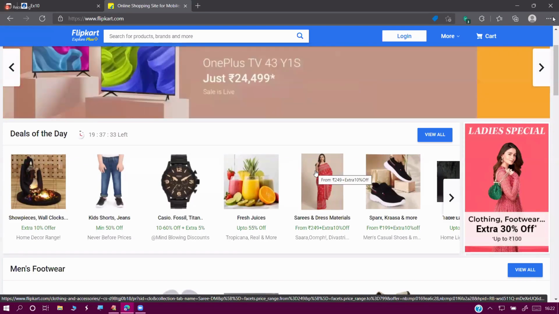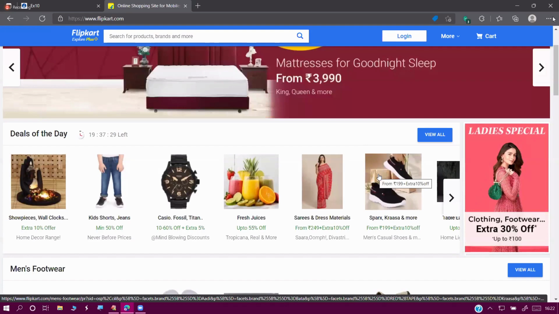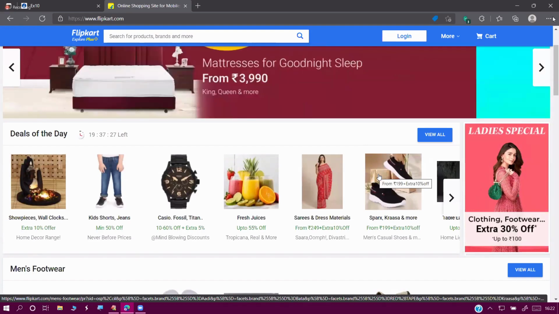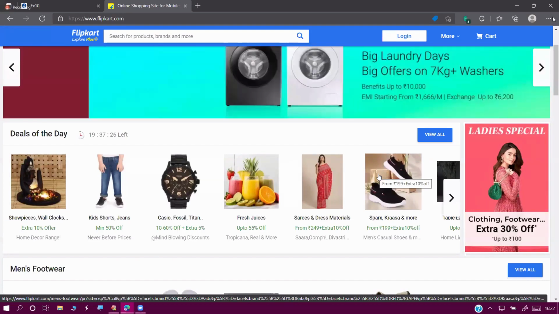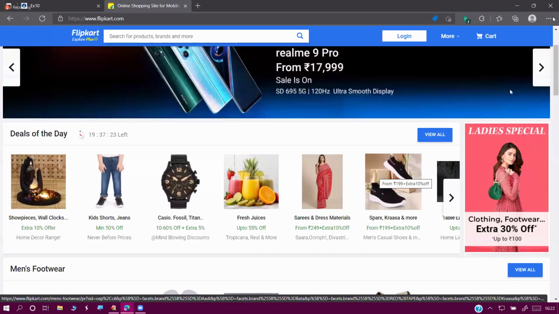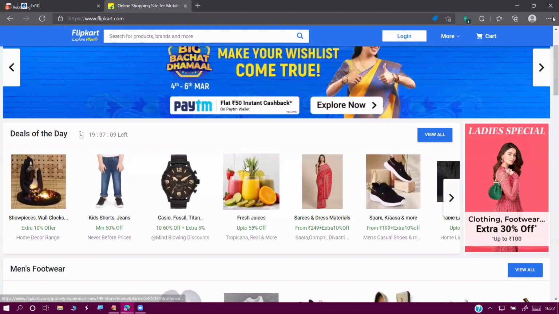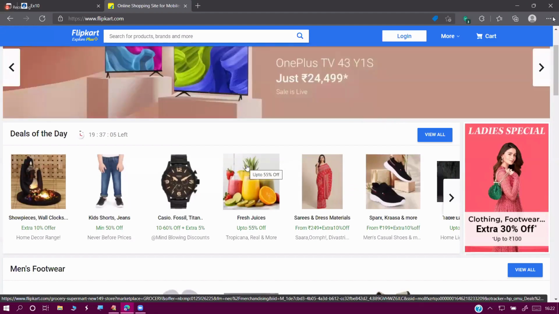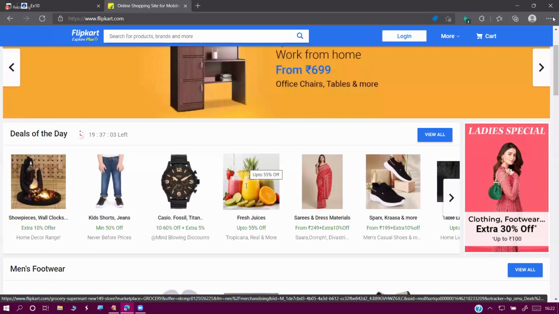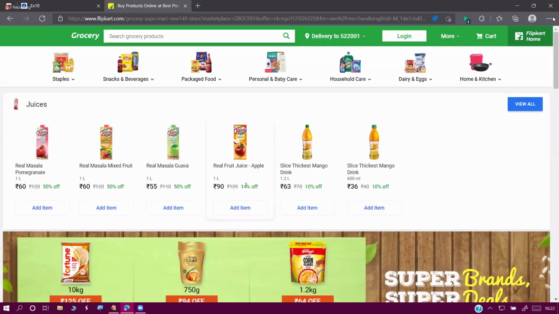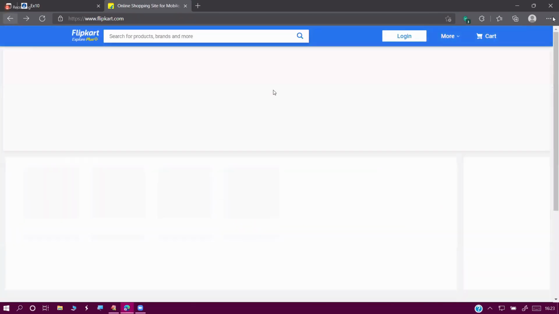When you place the mouse pointer on any of the images, a small piece of information comes in a light yellow box. That box is called the title. So if I place the mouse pointer on this car, I want to display car information: a small, short piece of information, not 10 paragraphs, just simple and short. Here also they're just showing small information, up to 55% off. That's all. If you want to know more information, click on this image and you will get the complete information. But initially they're displaying only simple information.